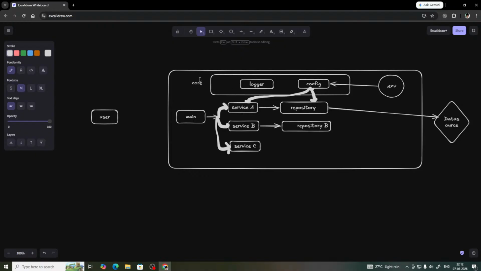So what will this core folder contain? This core folder will contain all those files which will share their logic with every file throughout the application. Those types of files we keep in the core folder. And another concept that we need to know: whatever files we keep in this core folder, just try to make those files singleton.